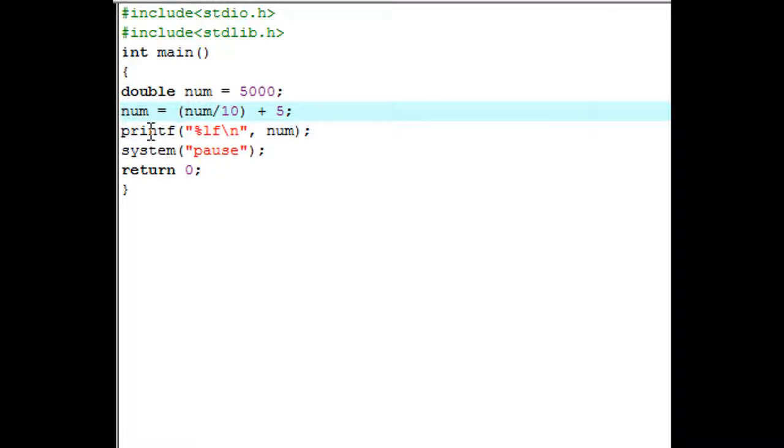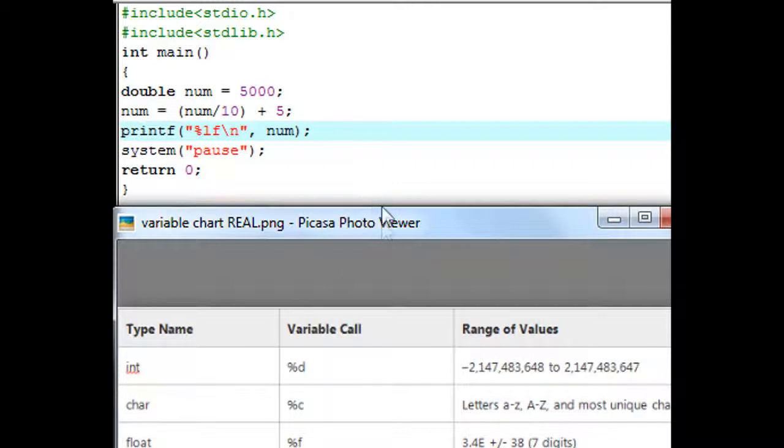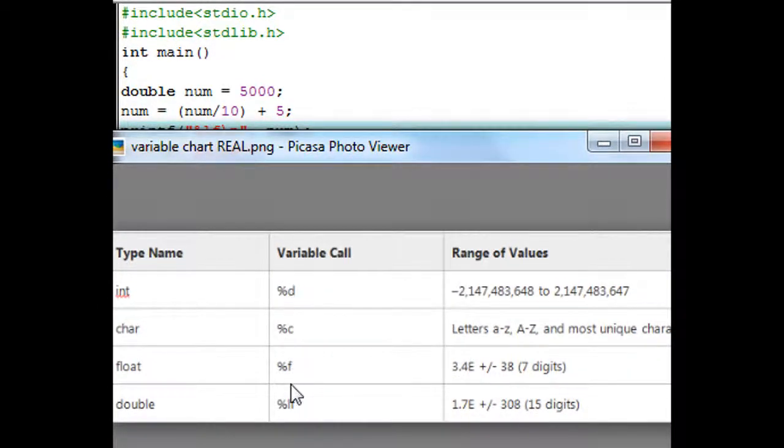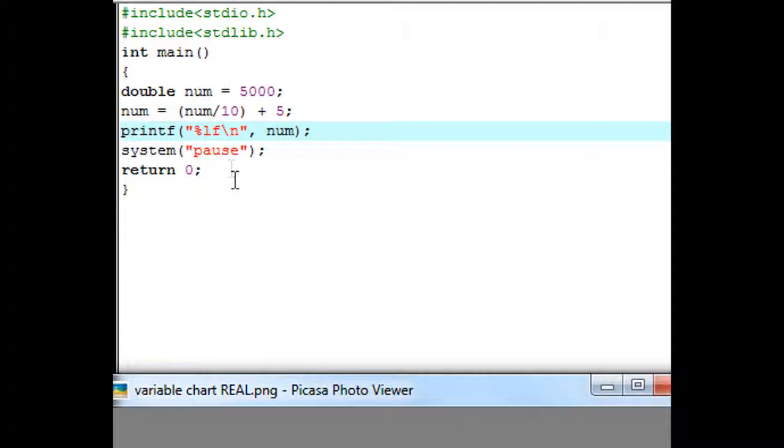You do this by creating a printf, and in this printf you're going to need a %lf, because that was a variable call for a double. There's a bunch of different variable calls for different variables. The % is just to indicate that you're calling back a certain variable and not just printing out the letters lf. After you put in the indication for the variable, you'll need to close the quotations and then put a comma and then put the name of the variable. This is to be sure that you're printing the correct double variable in case there were more than one of them. Then after this, you can put what you put in the last program and then end it, and then you can run it, and it should come up with the answer to the equation.